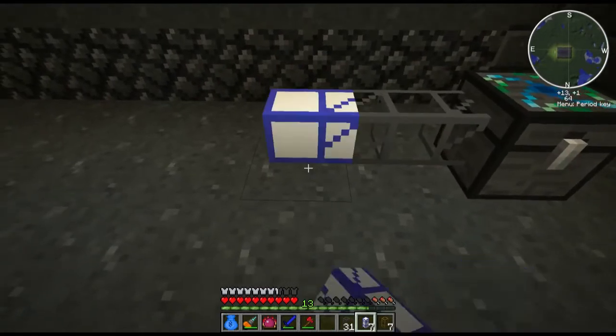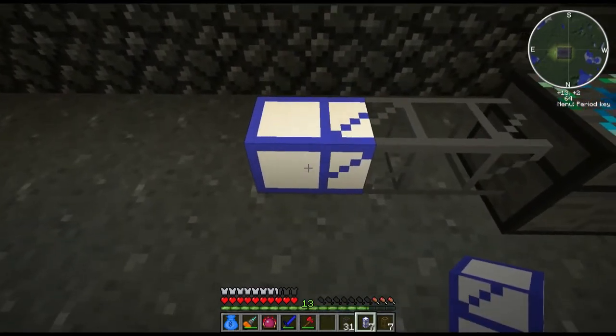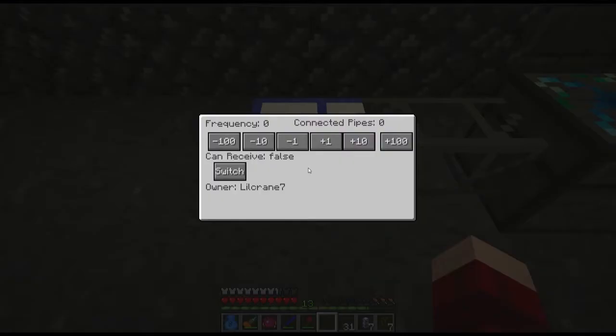So let's go ahead and put this teleport pipe down, and let's stand right next to it and click it. Okay, with our fist selected. So, as you can see, it has its own interface here. This has frequency 0. We can change that by doing this, and change it up to many different frequencies. So, can't go in the minus frequencies, sadly, but you can go really high, so you will never run out of teleport frequencies. And as you can see, connected pipes 0, that'll remain there until I connect the one from the other house.